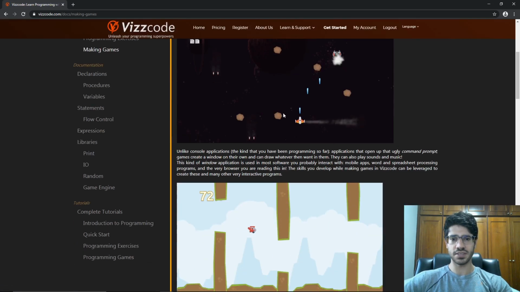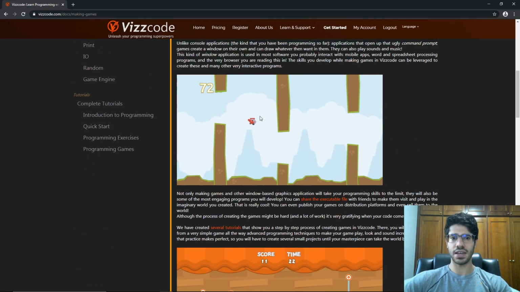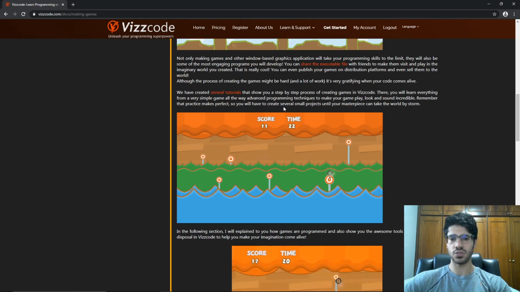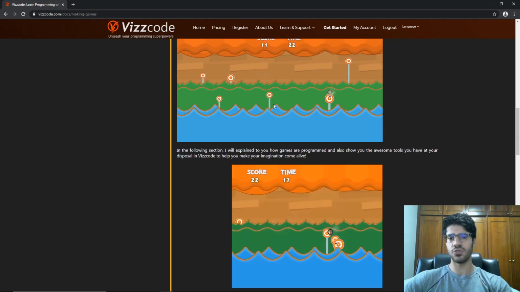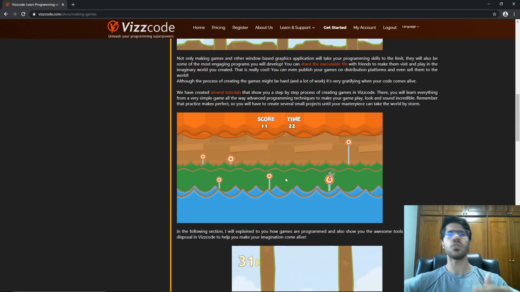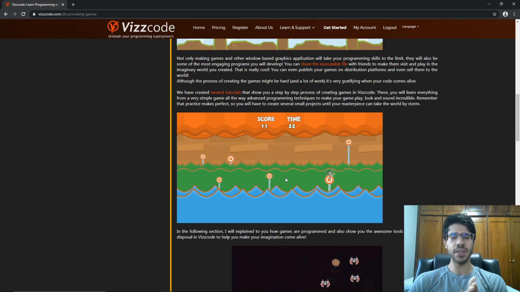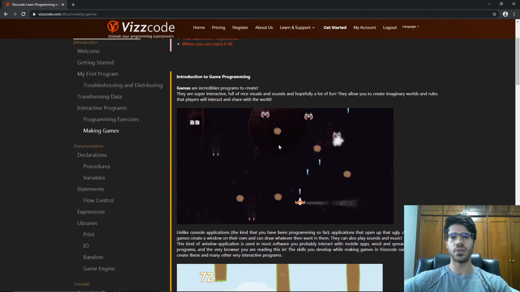You also can read about making games here in the documentation. So that's the games that you have the assets ready for you, so you don't have to do the art. So that's a kind of a Flappy Bird game that we're gonna also teach you, and you have that in a tutorial inside Vizzcode. That's the shooting range. You have tic-tac-toe, some information here, but you can also draw your bitmaps and do as we did here using the pre-made assets. So you can do the game that you want using Vizzcode with this knowledge that you're learning here.